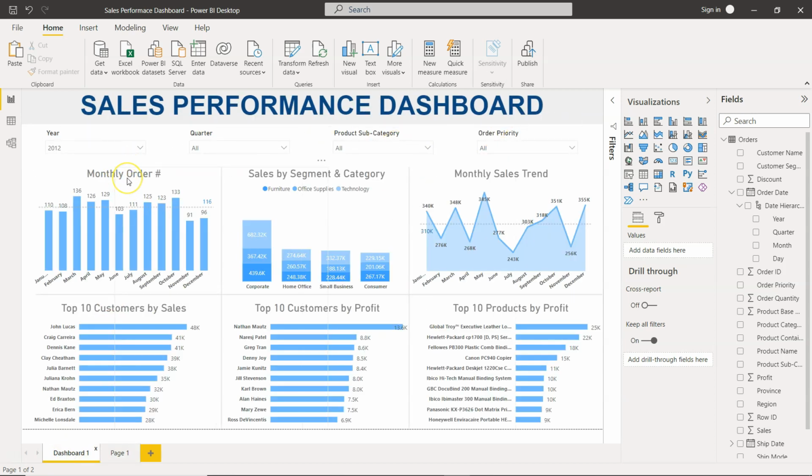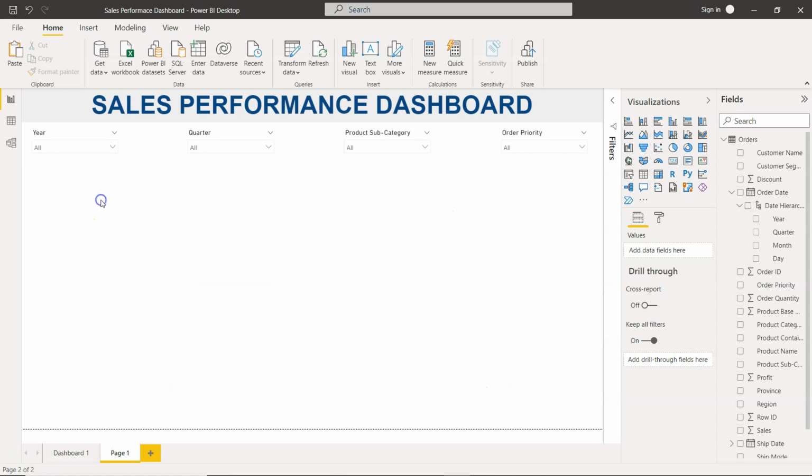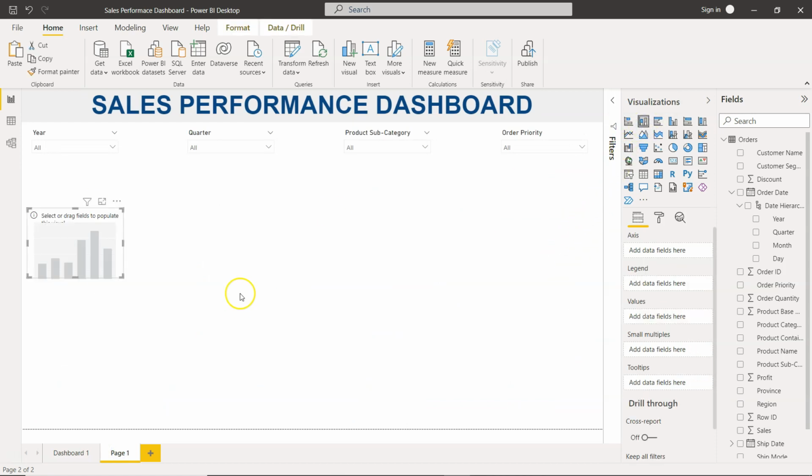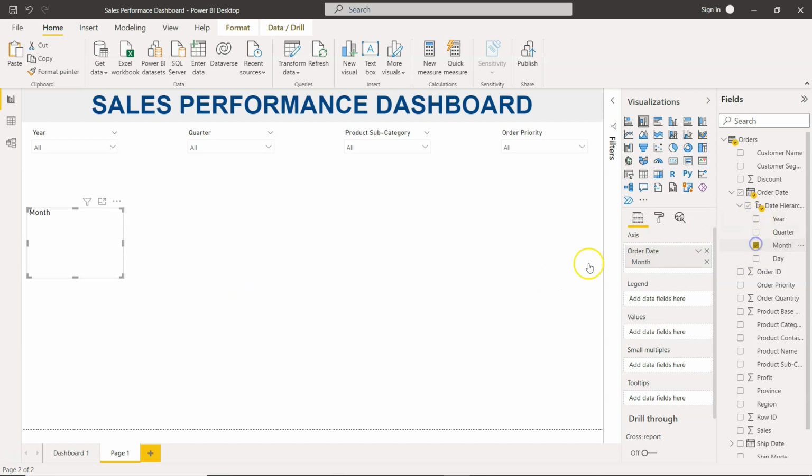The next thing is creating this first chart, which is monthly order. So for that, what I am going to do is select this, the column chart, and over here, what I need is basically the month, right? On the axis, I will just create it. Yeah, I think this much spacing is good.